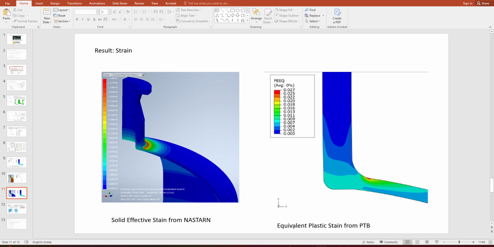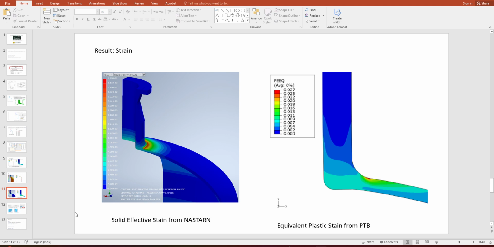Here the scale is slightly different, so the values will not match, because they have taken the average percentage of equivalent plastic strain, and what we get from NASTRAN is the solid effective strain. But if you see the plots like this one and this one, they are exactly matching one another.